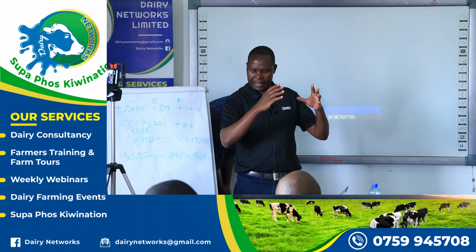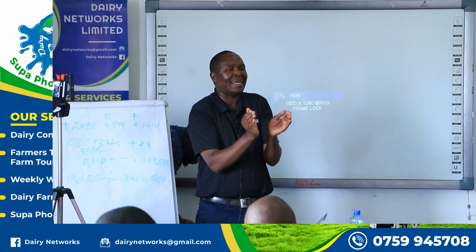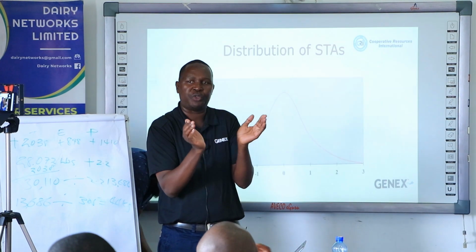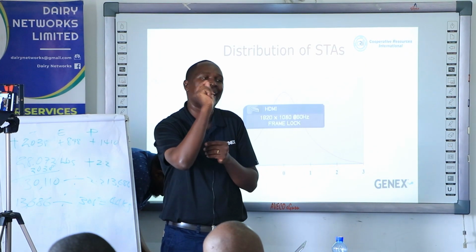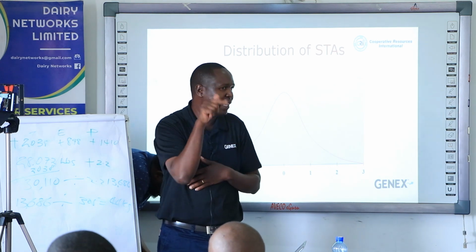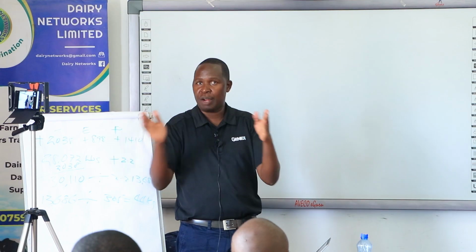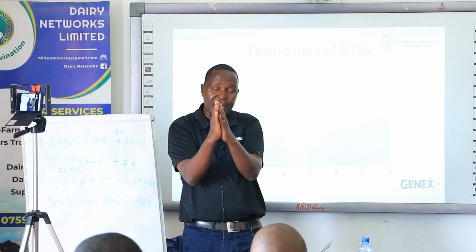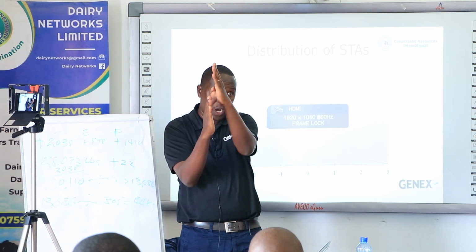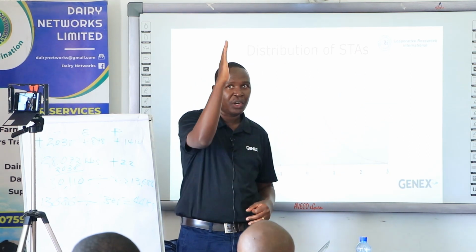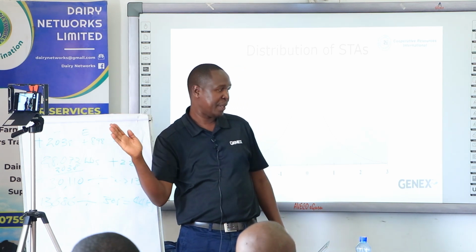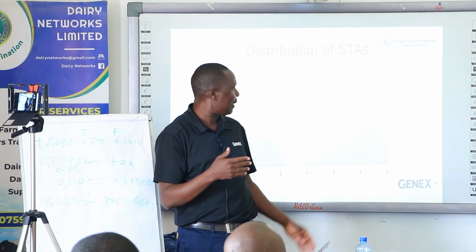So when we are talking about this topic of type, type has already standardized what is there. Type is not talking about the future. It is talking about that cow in relative to the current average. Like for example, if we are to standardize our height in this room, to say we want to check the stature in this room, tutachukua the tallest person na tuchukua the shortest person. Alafu hapa katikati tuna hiyo yako katikati. Then tuambiane kwa hiyo room, mtu yote yako mrefu kuliko hiyo yako katikati, aende kwa pande ya watu warefu. Mtu yote mfupi, aende kwa pande ya watu wafupi. That is what we call standard transmitting ability, STA.